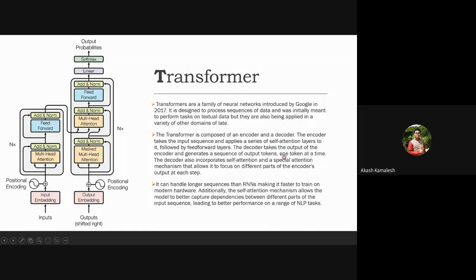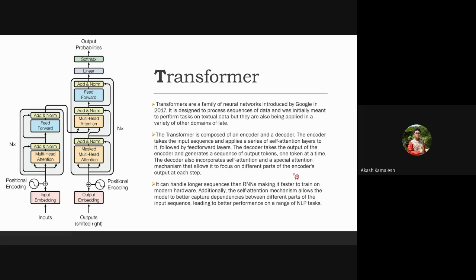So these output tokens are what you see. If you have ever noticed ChatGPT, it goes one word at a time, right? It goes one word at a time because it is predicting the next word. The output tokens get mapped back to the word. It has a knowledge base in which each token is mapped to a word and each word is mapped to a token. So it is predicting the token, and from the token, it is getting the word out of it. That is how you get your answers from ChatGPT.